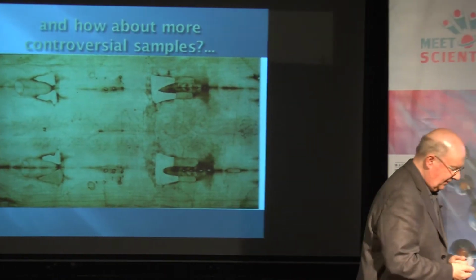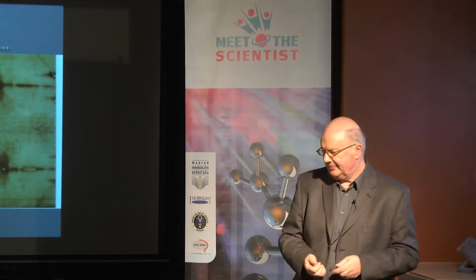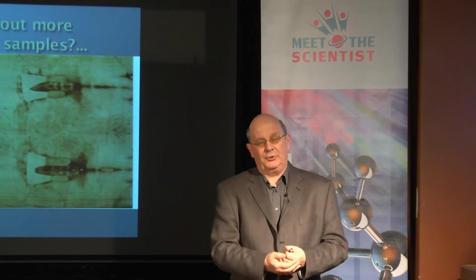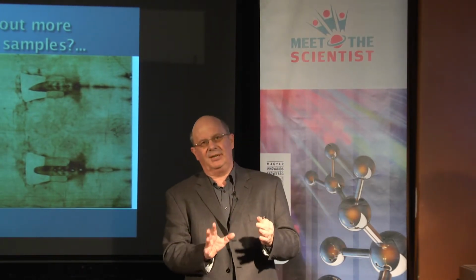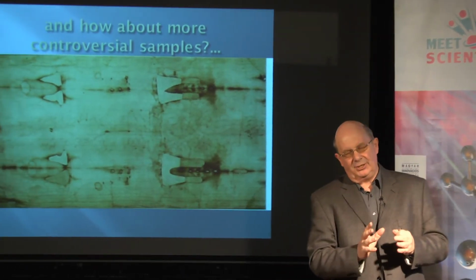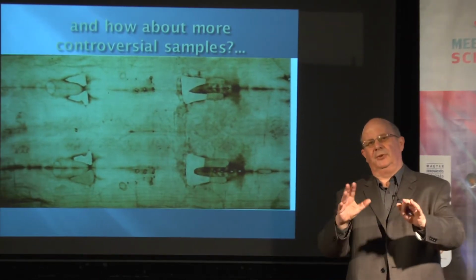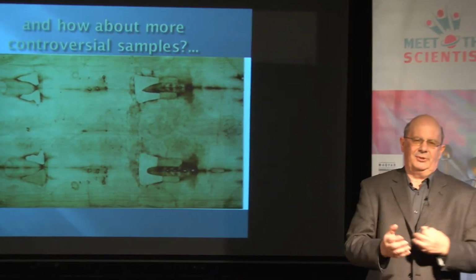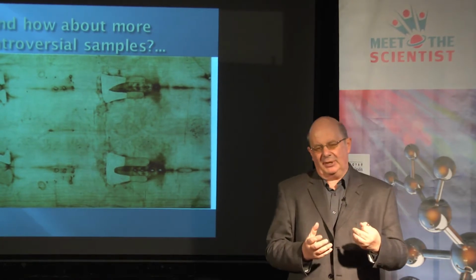So this is one object that most people know what this is. This is called the Shroud of Turin. This is the most famous object ever dated by radiocarbon and the most controversial. And I show this because probably in a few weeks this will be on the television every day, because at Easter time this is a very popular topic.